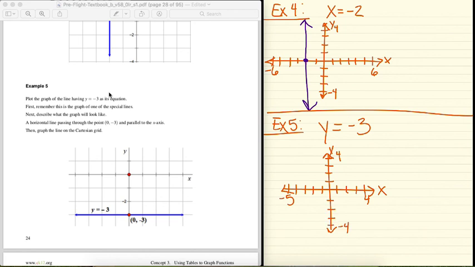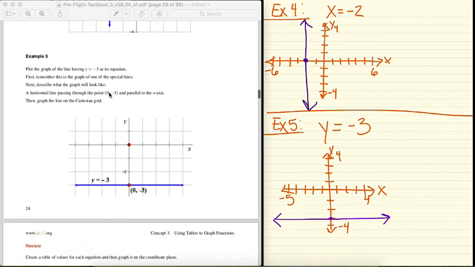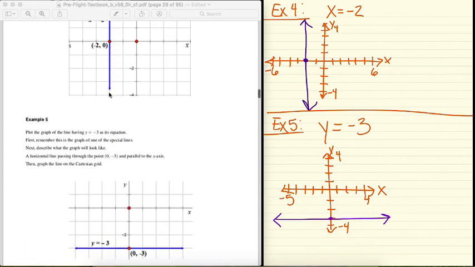All right. So I just drew in as many tick marks as I could fit, equally spaced apart for the x and y-axis for the positive and negative sides of it. Now I have y equals -3. So I'm going to go on the y-axis and plot a point where y is -3. Then I'm going to draw a horizontal line going through that point. And that's example 5.